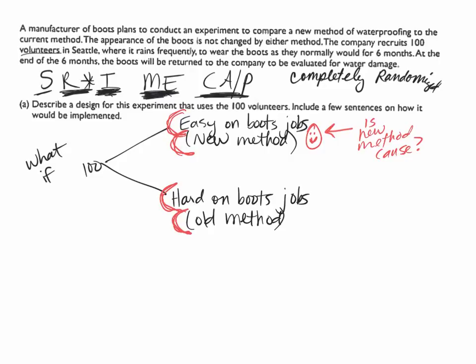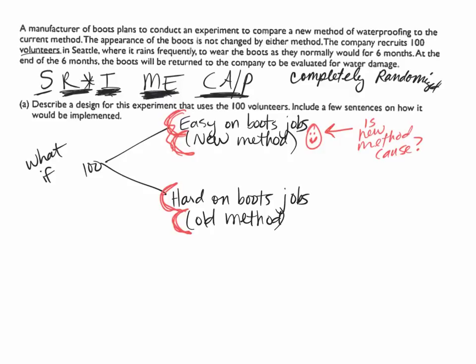Why can you not just say, yay, new method, you're the best? There's a lurking variable. And what is the lurking variable? The working method. So it's actually a confounding variable that's clouding the issue so we can't claim a cause. It's making us not be able to tell if it was the people working inside, not the wear and tear on the boots, or the new waterproofing method that was the best. So that's a problem. We're going to learn how to control that today. That's our goal today.